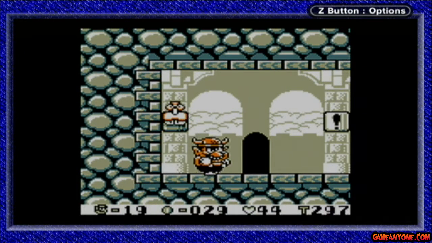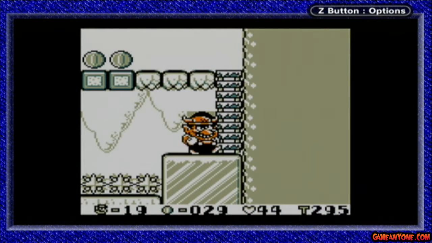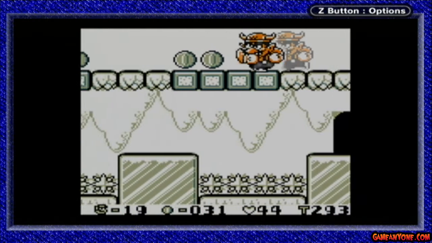And I don't want the dragon hat. I want the block. So, let's head off to the exit now, shall we?